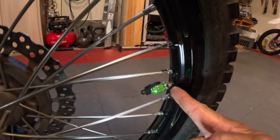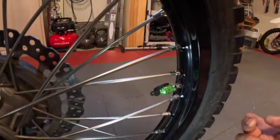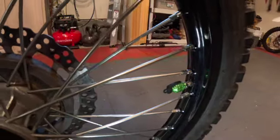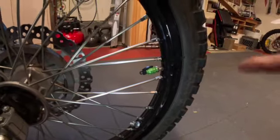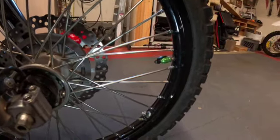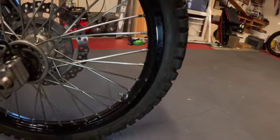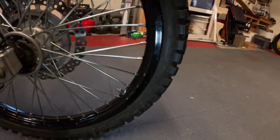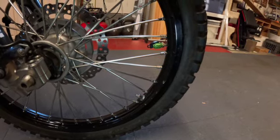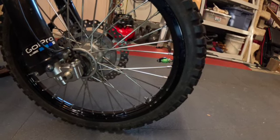I had it on the rim, and being away from the rim, it keeps the valve stem from falling in if you have a flat, and it also gives a little wiggle room. So I don't know if either of those were the cause or it was too low of tire pressure. All 3 instances happened when I was doing off-roading. So I have not been off-road since the installation of the rim locks, so I don't know if that has solved the problem. But if you have any input or any suggestions, please feel free to comment.